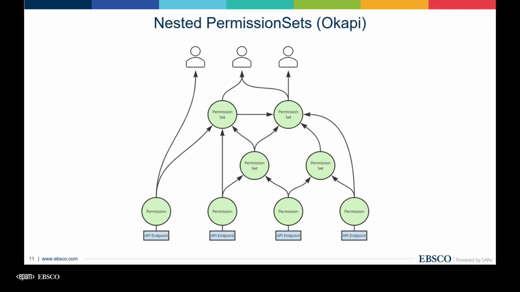And so you can see this level of nesting that we have here, which makes it difficult, if you're assigning one of these high order permission sets, to know exactly what's included in that, because there are multiple layers here. And often the same permission can be provided by multiple different routes. So even if you were to remove one of these permission sets, thinking that you would remove the underlying fine-grained permissions, that's not necessarily the case because, as shown here, some of those fine-grained permissions are still included via a different permission set. So it gets really complicated, hard to determine exactly what you're granting a user. That was one of the things that we wanted to address with Eureka.